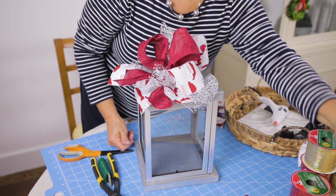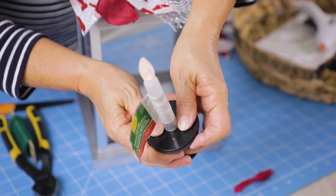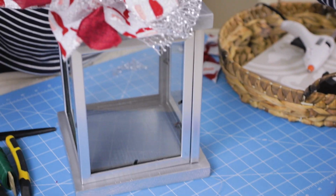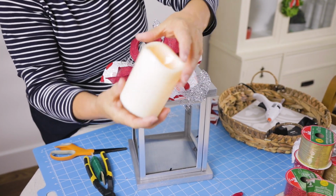It's kind of fun. I don't know if y'all saw these at the Dollar Tree, but if your Dollar Tree has them, pick them up, because look, they're gonna be so cute, and you can put them outside. I always worried about having something outside because I put these lanterns on my front porch. So this one is from the Walmart.